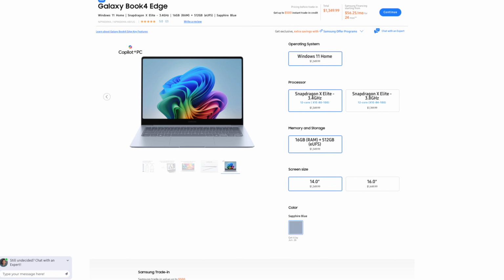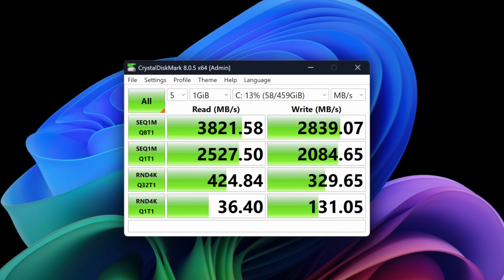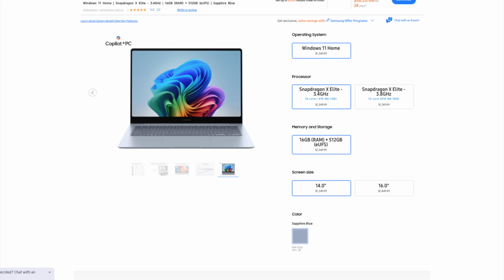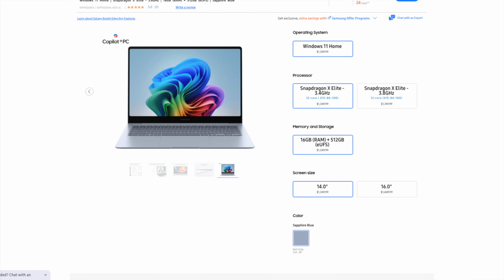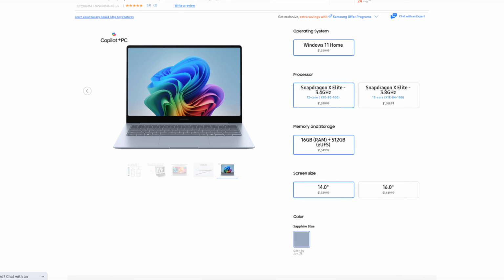When it comes to the storage, this is a bit disappointing. Now, it's using something called eUFS storage. And as you can see from the reads and writes, not the best I've seen out there, that's for sure. And I wanted to see, well, what is eUFS storage? It stands for Embedded Universal Flash Storage, a type of NAND flash memory that's used in smartphones, digital cameras, and other consumer electronics. And Samsung decided to put it into this Galaxy Book 4 Edge. What does that mean as the user? Well, you're stuck with what you're getting here. So if you go with 512 gigabytes, since it's embedded, you won't be able to upgrade it. At least that's what I think is the case here. If anybody knows anything different, please let me know. Again, I'm not getting any press material from Samsung or any kind of communication from Samsung, so I'm just flying blind here. But from what I understand, this is not going to be upgradable, and those reads and writes are a bit disappointing.